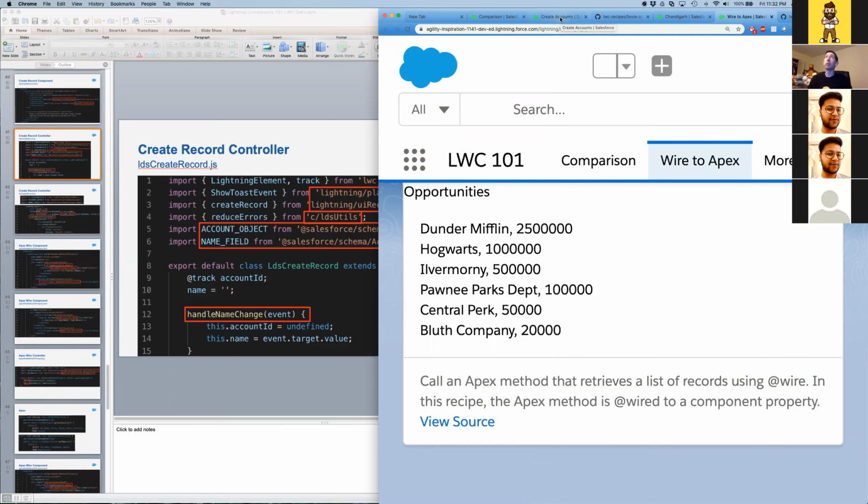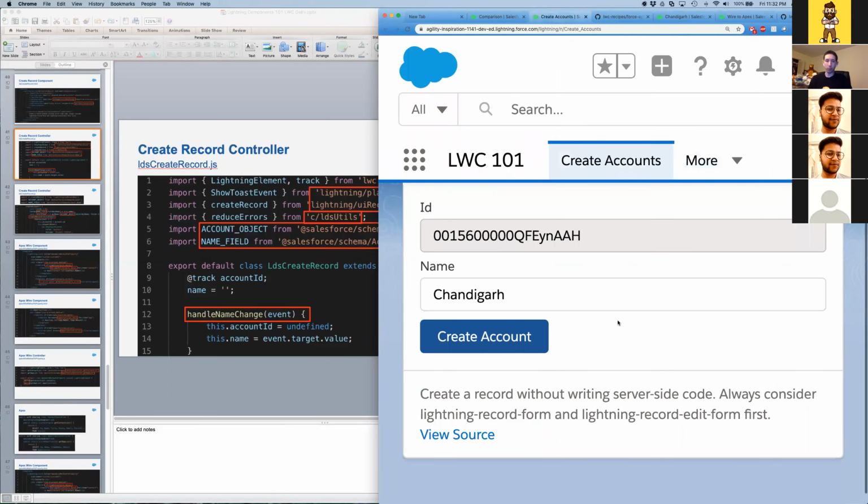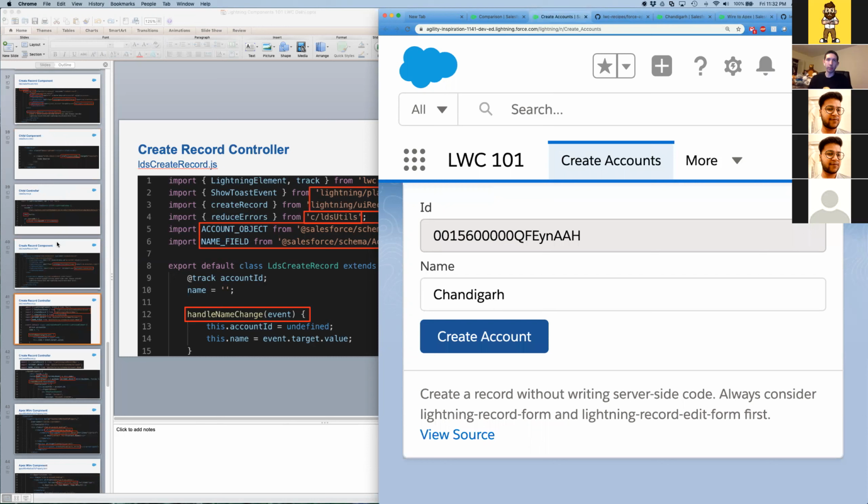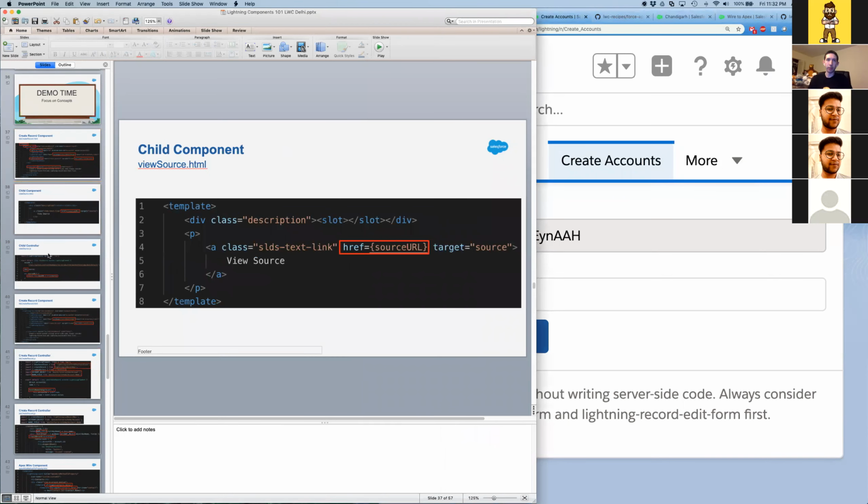Wiring is generally more about tying methods to variables; I've mostly used it for tying Apex methods to variables. If we want to create records without Apex, I think you need to use the Lightning Design System. I don't think we used lightning record form in this component here.